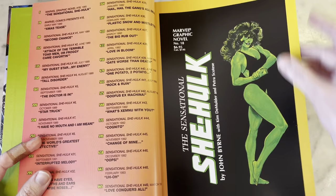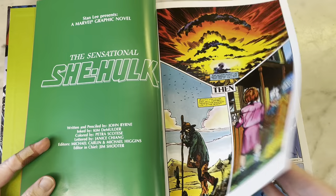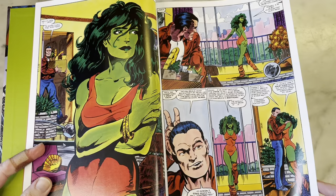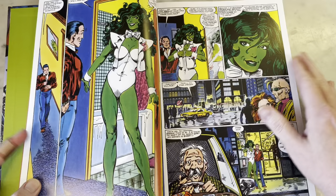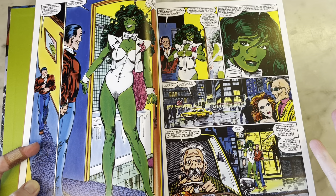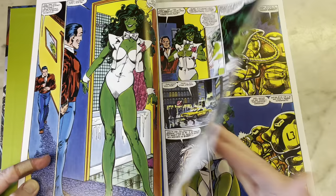So let's get into it. It starts with this Sensational She-Hulk graphic novel, and this is more serious. It has Wyatt Wingfoot, her old love interest. I love Jen Walters and Wyatt Wingfoot together — they made an awesome power couple and they just look great. This is when Marvel was doing graphic novels. I have to point out this unfortunate inking here. This is Kim DeMulder inking over John Byrne — they never worked together before. He seems like a pretty decent inker, but I just don't understand that crotch shading. I would have made a different choice.